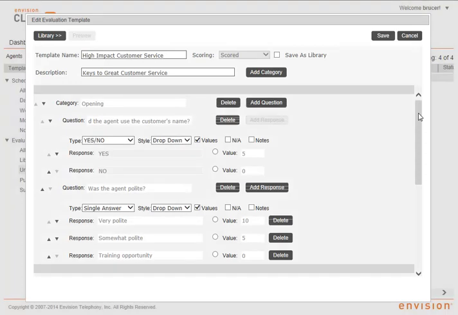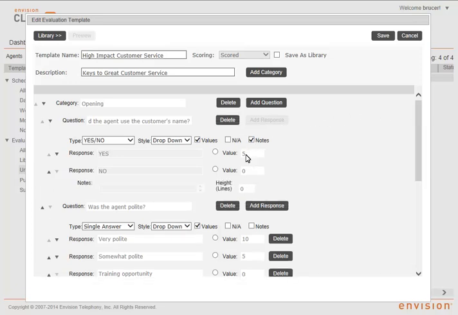The application automatically adds a notes field at the top of each evaluation form to let evaluators type general notes about the call. But you can also add a notes field to a specific question, which lets evaluators comment directly on that question. This is most helpful for finesse questions where they might want to explain why the agent received the score they did. To add a notes field, click the Notes checkbox beside the question and configure its height in lines.